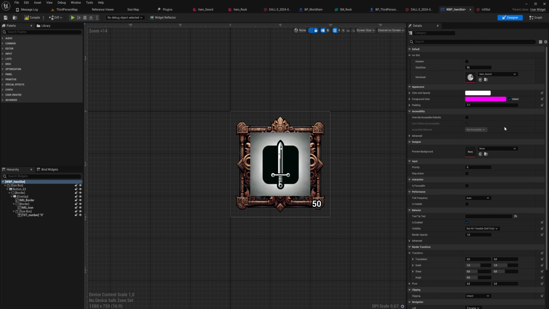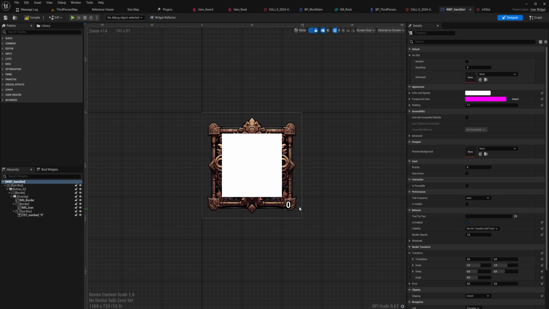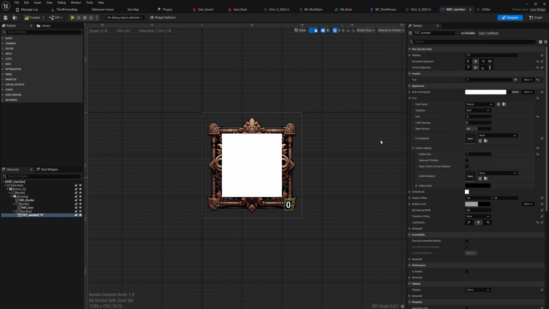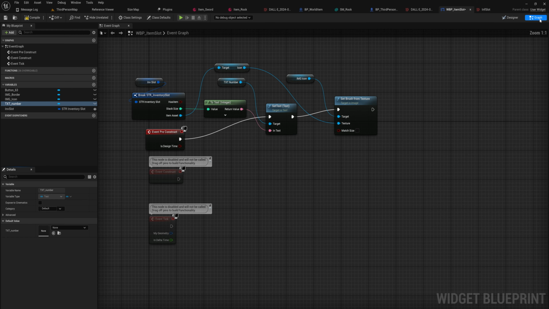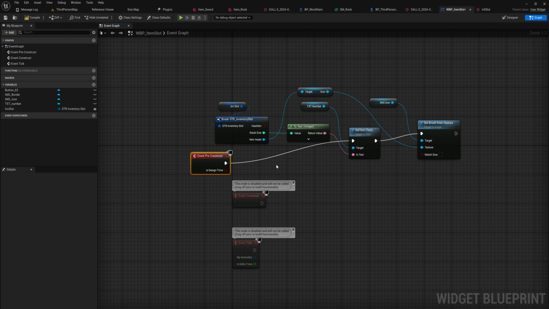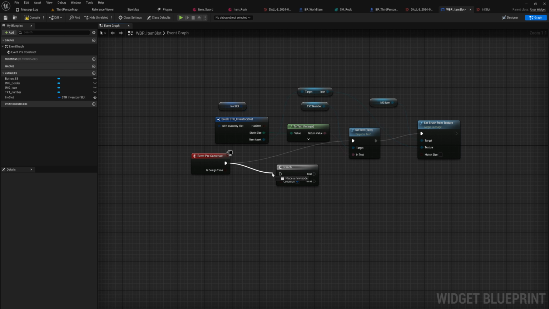We want to set this to a sword, it displays our sword, and again if we want to change this to like 80, it will display 80. So it'll just be as easy as that. If we don't have any items or the stack size is 0, we don't want to display this image and this number. So let's real quick go back into the graph here, and we'll add in a branching node, which you can do by holding down B and clicking, and we can just check has item here, and if it has an item, we do that.